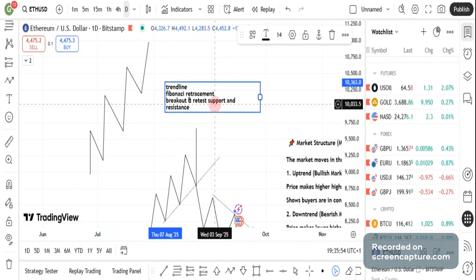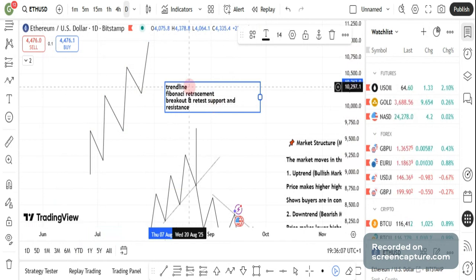Okay, I can hear you clearly. I said on the uptrend and downtrend, we have different concepts that work. Now, what do I mean by concept? A concept is just like creating an idea, a way of taking entries, making sure that when price gets to something, you will know the decision you are going to take. That is what a concept really is. Now, the first concept is the trend line, the second concept is Fibonacci retracement, and the third concept is breakout and retest.